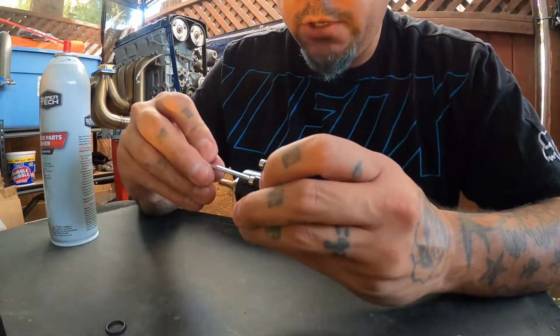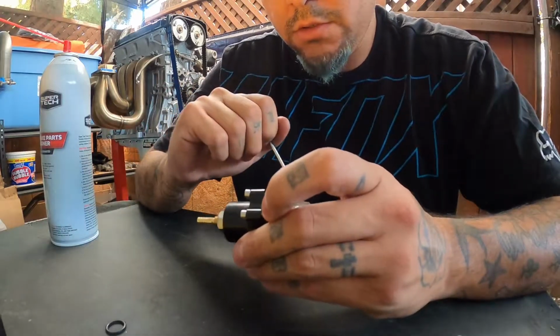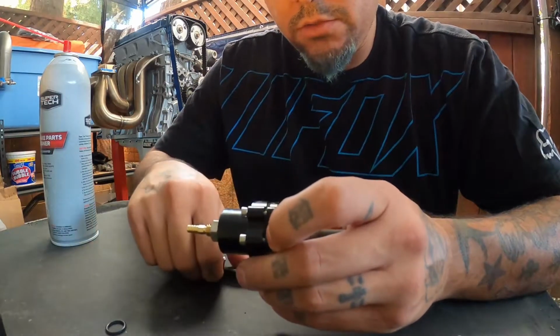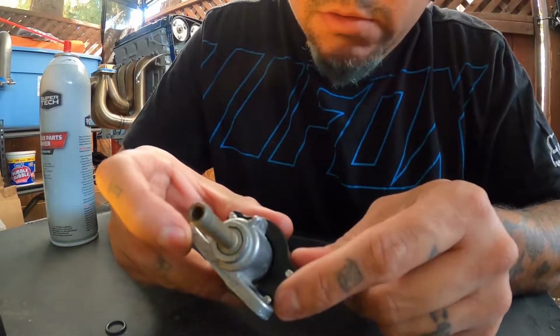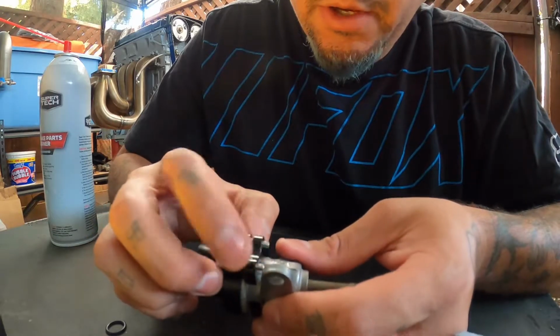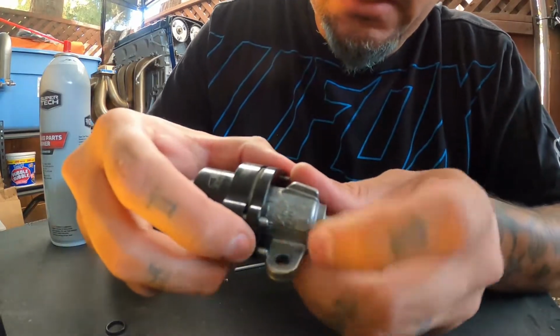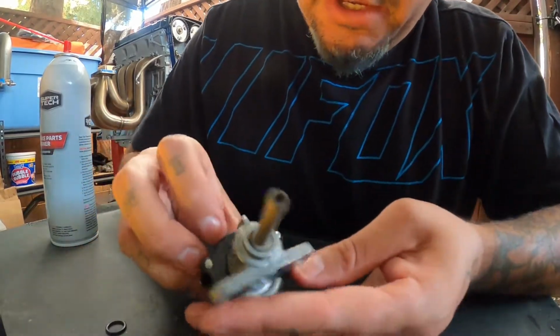Looks like I might have another issue. These bolts are a little too long. They're hitting the top of the mounting points right here. I don't know if you can see that. The bolts are hitting and there's no way for me to get past them.